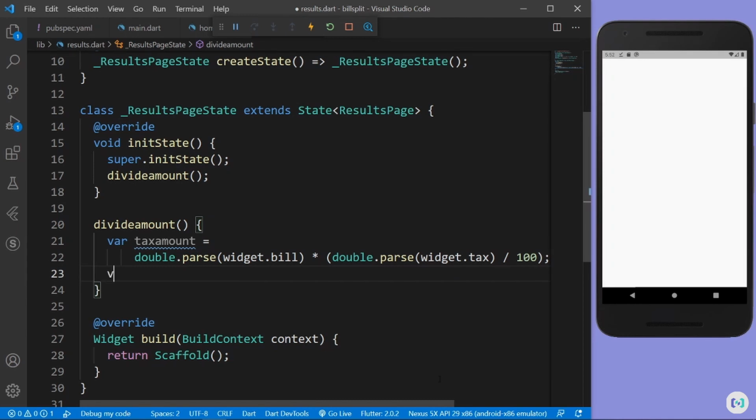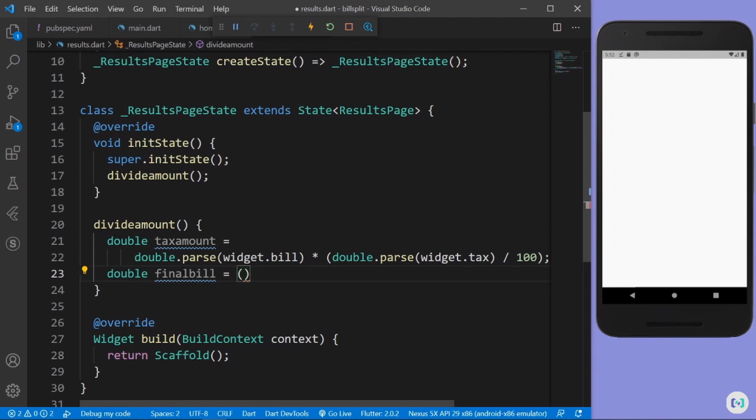Now let's actually create a variable. This is actually a double, I guess. Yeah, it should be a double. Let's be specific. So again, double here. finalBill. So finalBill is going to be the actual bill, then plus the tax, and then plus widget.tip and also divided by friends.